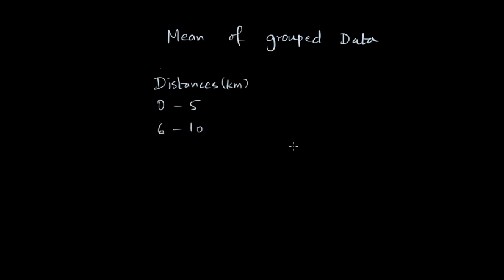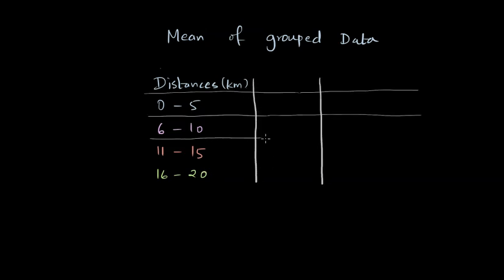Next group would be 6 to 10 kilometers. There are so many people walking, and we just want to make considerable groups so that we can classify people to be novices to proper athletes. So let's say we take such distances here, and the last one is 16 to 20 kilometers. I'll have a vertical line over here, I'll separate these groups by horizontal lines like this.